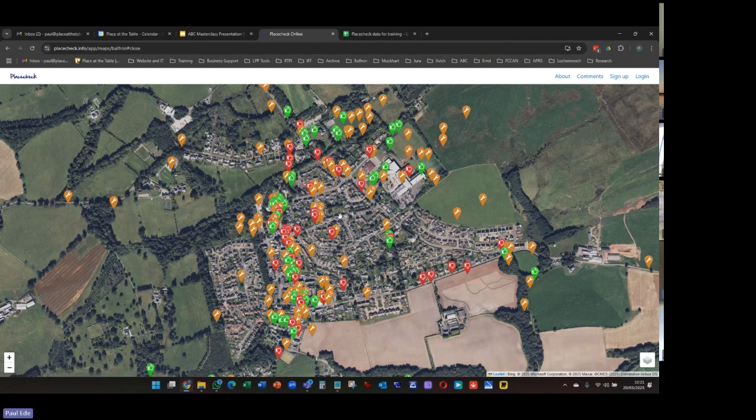Now, some of you haven't heard of this. Some of you are at a stage in your process where this would be helpful. I cannot recommend it enough. Just use it if you can. Super helpful. Remember, it works perfectly on a mobile phone. You can also upgrade it and pay a little bit more money, and people can upload a photo next to their comment. And you can actually see a photo of the thing they're talking about. I'm just going to come back out of PlaceCheck. So that's my top tip for diagnosis and gathering data at that stage of the engagement phase.